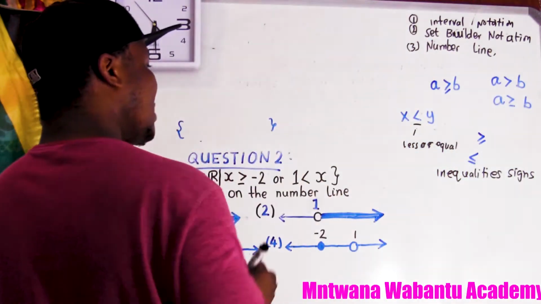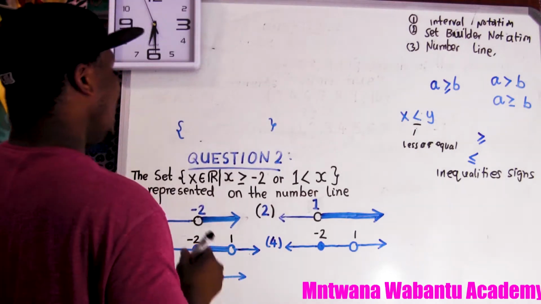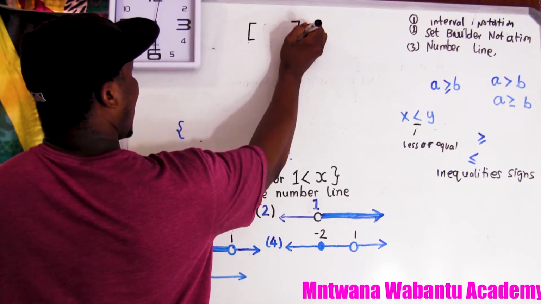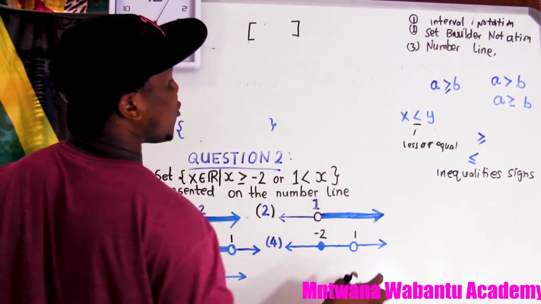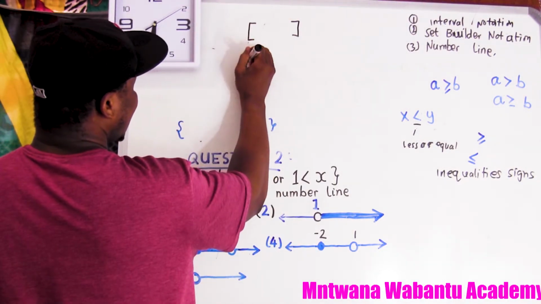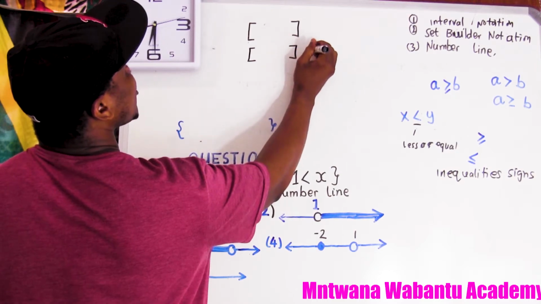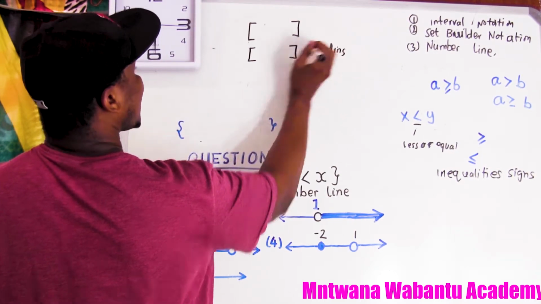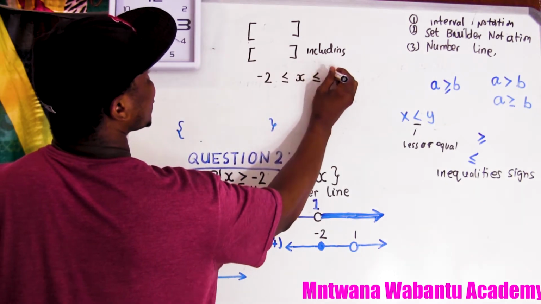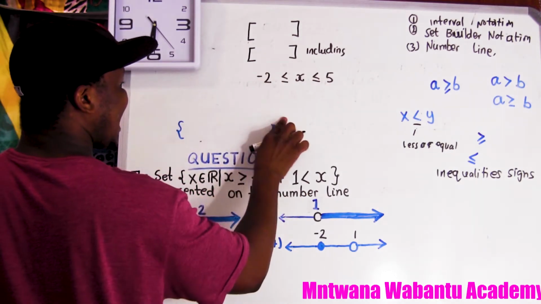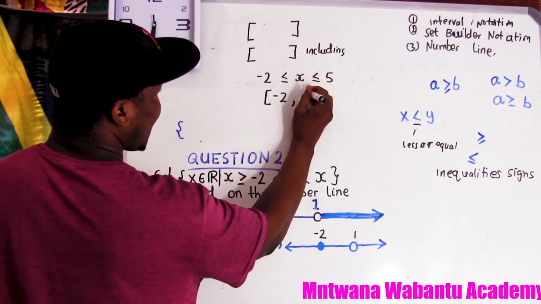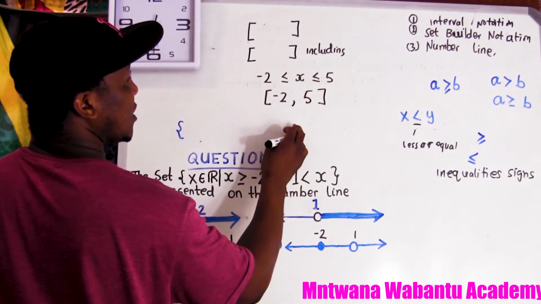Now, let's go to the interval notation. For the interval notation, if it's including, you write like this. When you say greater than or equal, or less than or equal, meaning something is equal, it means it includes. So when you see this sign, it means including. For example, if somebody gives me -2 is less than or equal to X and less than or equal to 5, meaning, since this is including -2, I'm going to say including -2 all the way to 5. But 5 also is including. You see what I'm saying?